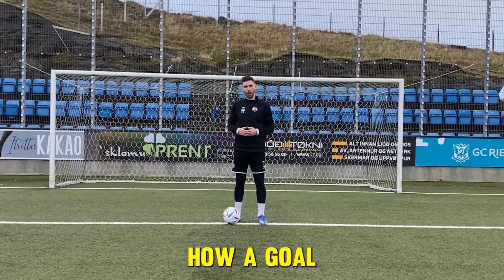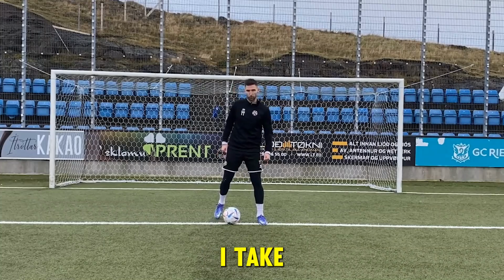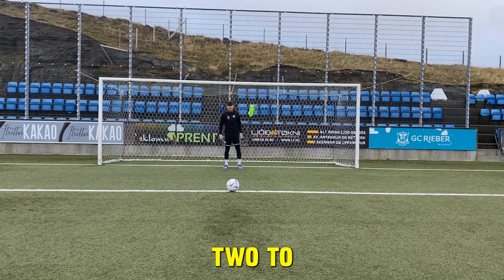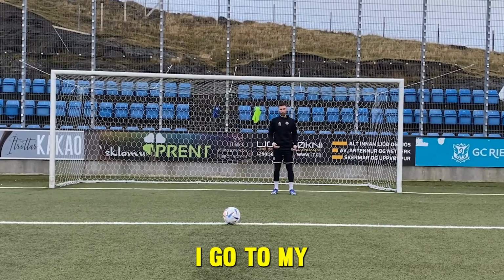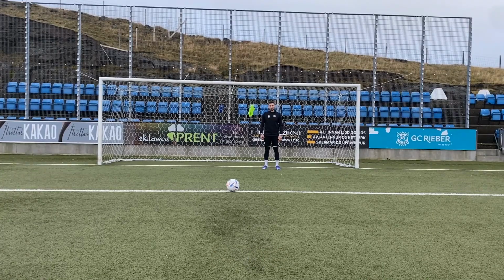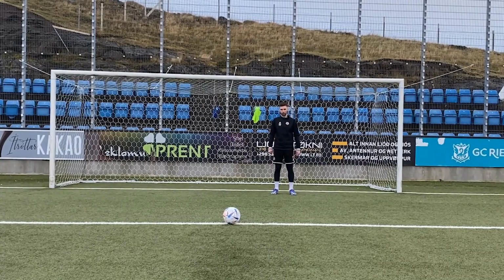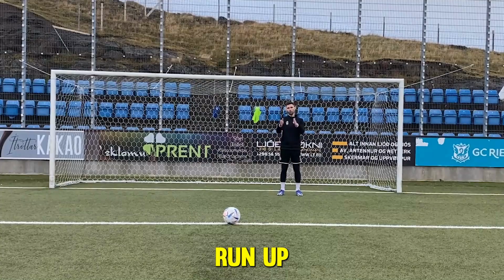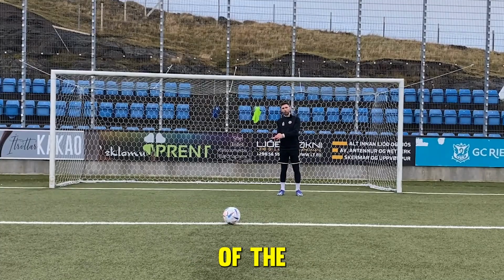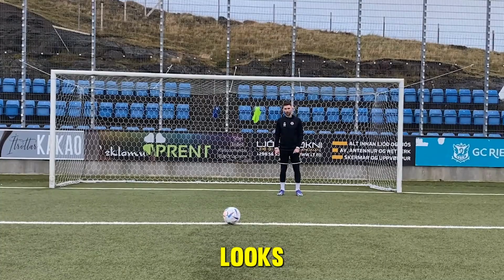So let me show you how a goal kick looks like. I'm now in my position to take my steps back. I take 1, 2, 3, 4, 5, 6. I take 2 to the side. I'm right-footed, so I go to my left side. When I'm standing here, I take a deep breath. I've successfully visualized where I want to hit the ball. Now I have a measured run up towards my plant foot. And as I strike the ball, I'll hit just below the center of the ball with my foot locked and strike through the ball. This is how it looks like.